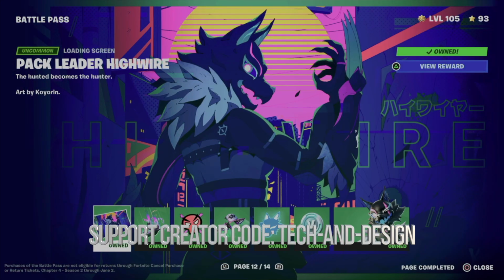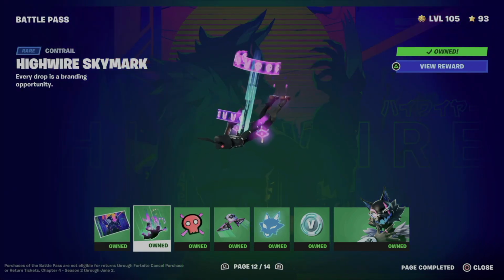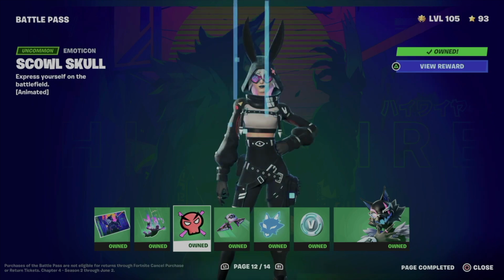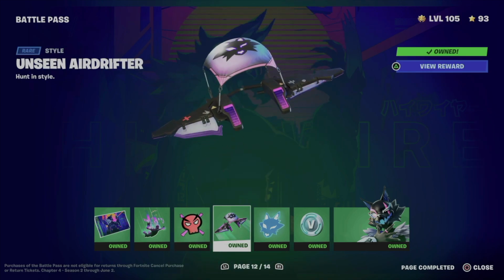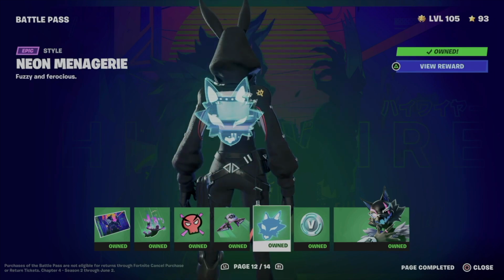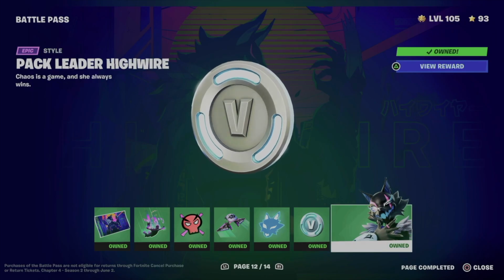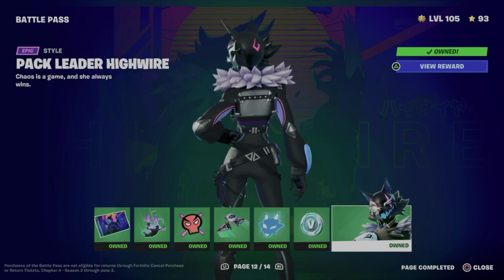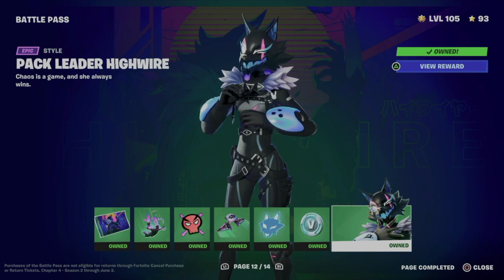And right now, as you guys can see, it says that I own this awesome loading screen. We have the contrail. Let's not forget about the emoticon. The glider style for this, which looks awesome. And this style for the back bling. We do get some V-Bucks, obviously, plus this awesome skin right here. Anyways, let's move on to the 13th page.